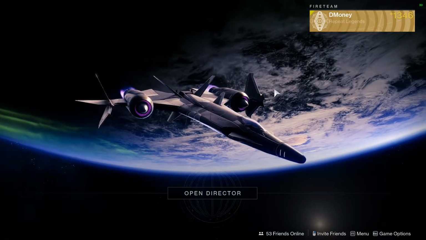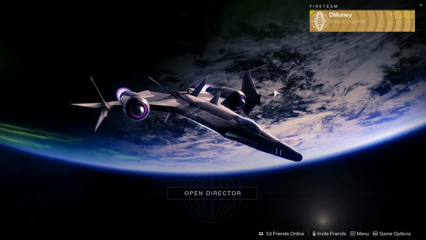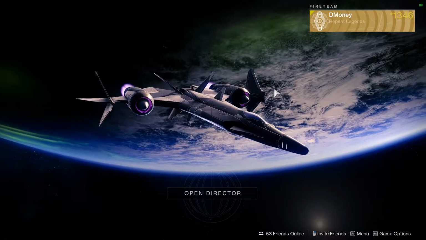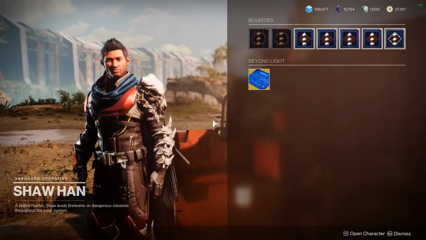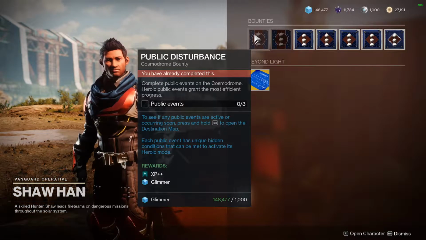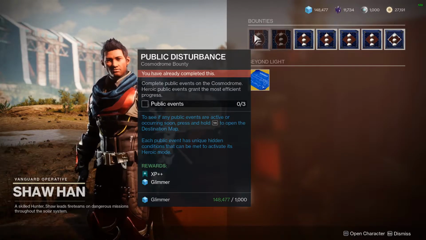Tip number 2, do the weekly bounties from the vendors who have them. You go to the Cosmodrome, Shaxx, Variks at Europa, Eris Morn, and Elektra on the moon. As you can see, we're checking the Cosmodrome first. We'll go over these ones real quick. Now these ones are super easy, and even if you're not really a bounty farmer, you can do these every week on each character regardless. It'll get you a decent chunk of experience.